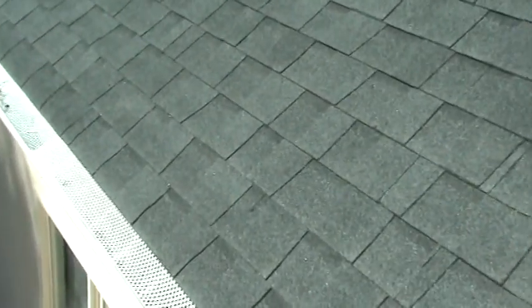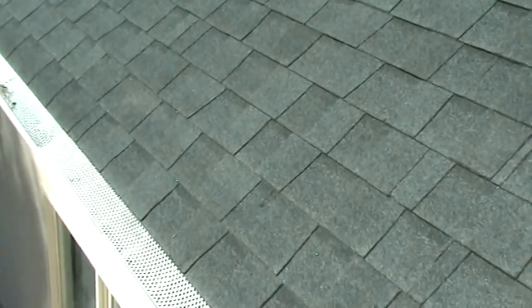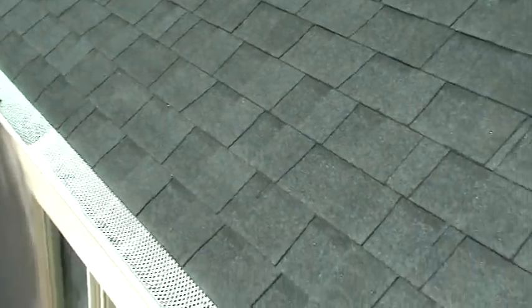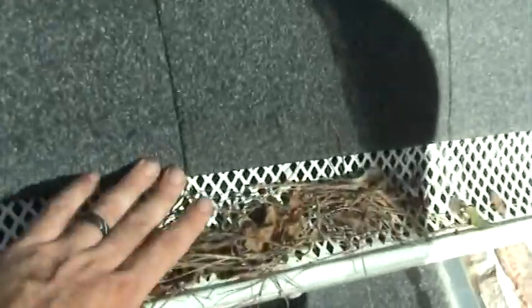I don't care what system. If you've got one, show it to me. I want to see it because I want it on my house. I've tried almost all of them. None of them work for me, so I clean my gutters. But when you take something like this, you see these pine needles? This is what she's going to get stuck up in here.